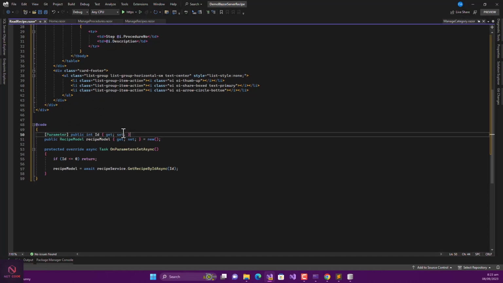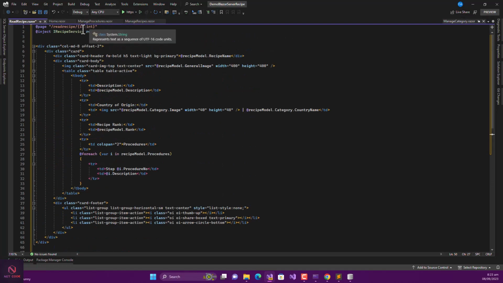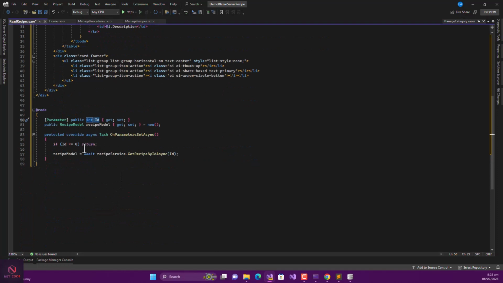The next thing to do here is, you see we have a parameter here. We pass in the ID, and that's the parameter that we are getting from the route here. Now when the page loads, and when the parameter changes, if the ID is less than or equal to 0, then we want to return. But in case it is not, then do this: populate this, get the recipe from the service, get the ID, and set it over here and display it. So when you display this recipe model, you're going to have all the relations there, because when we check the service for this recipe model, there is a method known as GetRecipeByIdAsync. Let's quickly check from the service.